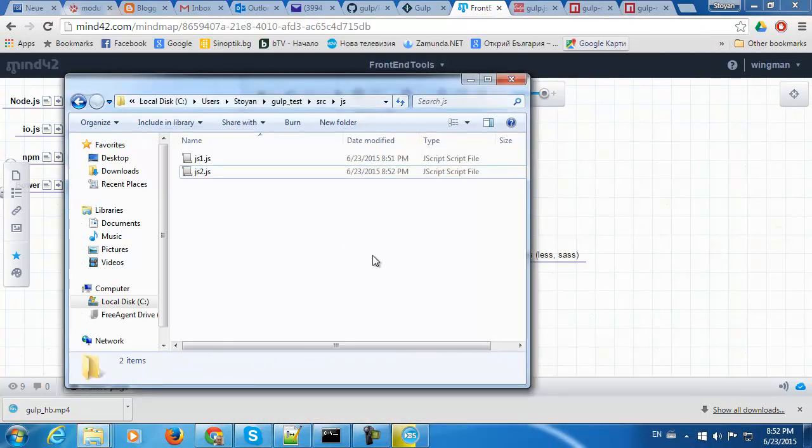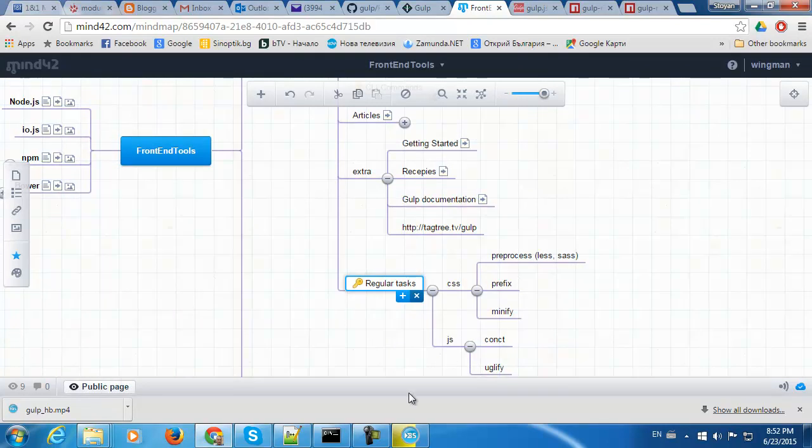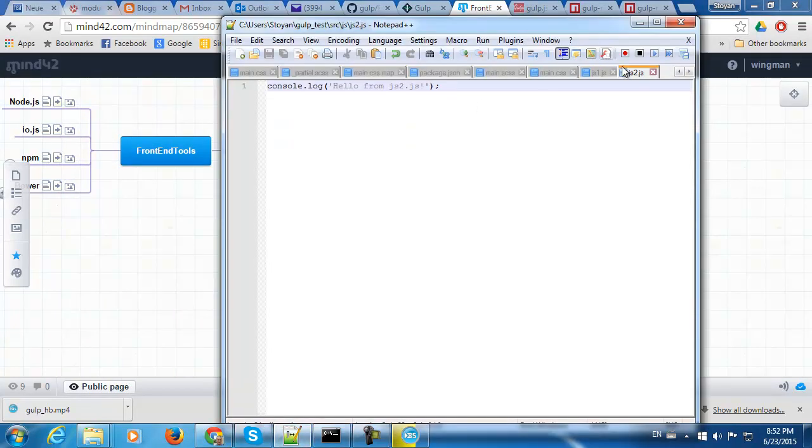So let's concatenate and uglify them. Actually, we have to add a little bit more in the JavaScript files. Just to say something like var, so we'll see that the new lines will be removed.